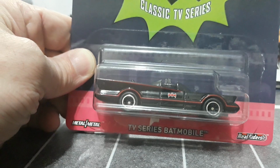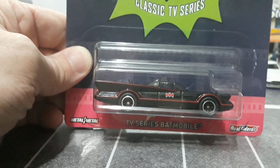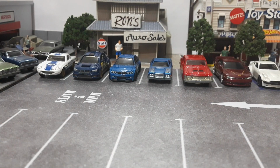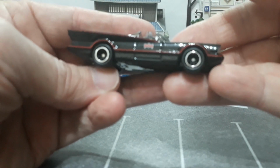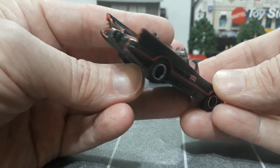This one's not bad, though. The black centered Watanabe-style 8-spokes don't look bad on the car, but the original first release of the Retro Entertainment Batmobile with the chrome 5-spokes looks the best. So let's get him out and take a look at it. And this is one I just wanted to get again, just to have a Batmobile in my collection, because this is an iconic car, and I have other Barris creations, so I figured why not get one of these again.